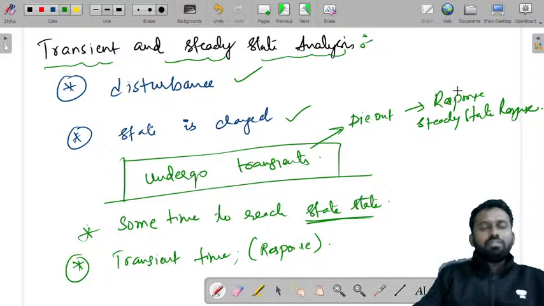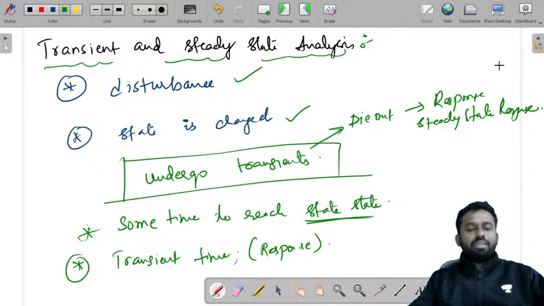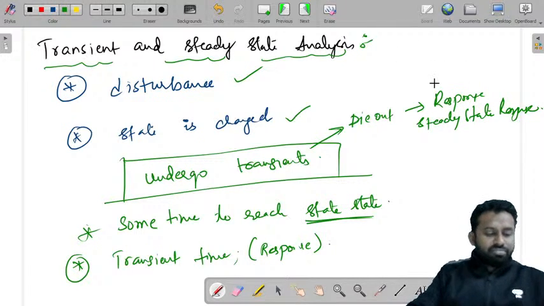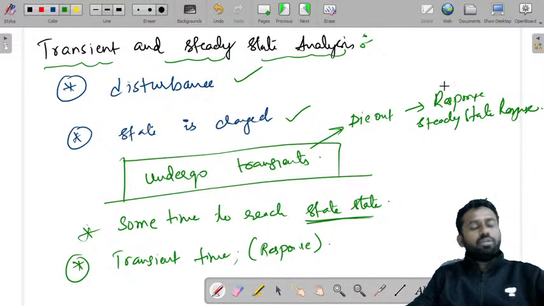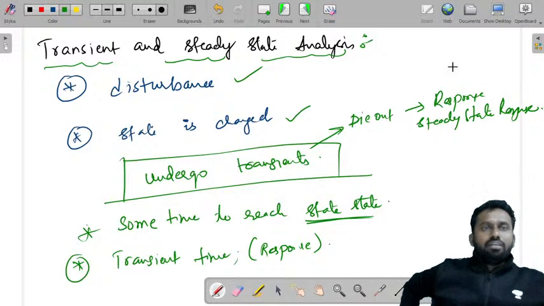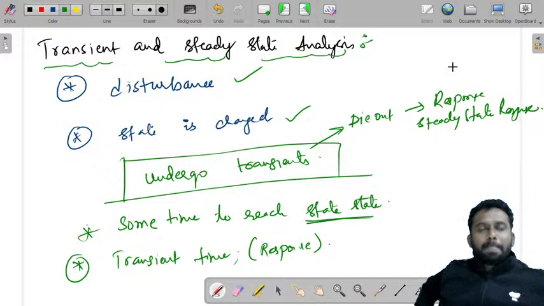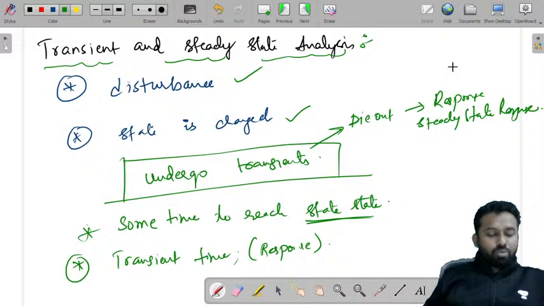We'll know more about transients and steady state response, and we'll try to analyze the rest of this in the next revision session, and complete that in the next class. We shall also take up revision classes for the third chapter, two ports, as well as for transmission lines 1 and 2.